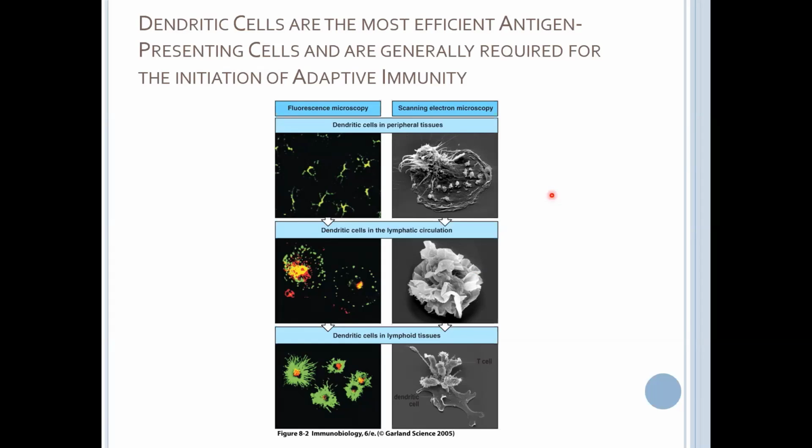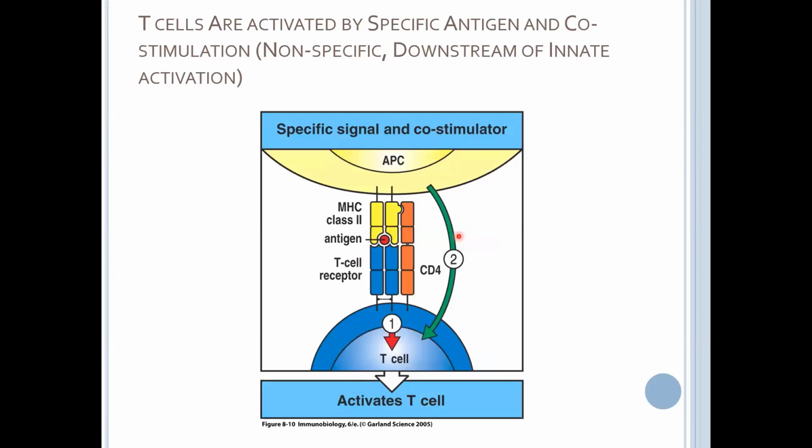These cells will live all throughout your body and will get activated by those innate immune signals that we talked about at the very beginning to go to the lymph nodes when they've picked up antigen and activate T cell responses by presenting antigens on peptide MHC. And so this is what that looks like. Again, you've got an antigen presenting cell, a dendritic cell or a macrophage. They've taken up an antigen, they've chopped it up into little peptides, they've presented it on their MHC molecule, and they've now gone to find a cell with a T cell receptor that can uniquely see this class 2 molecule, the peptide. This is a class 2, so it's using CD4 to stabilize it, and it will activate that cell.